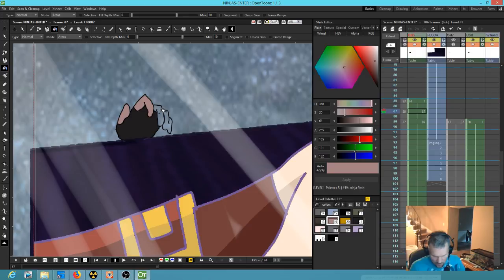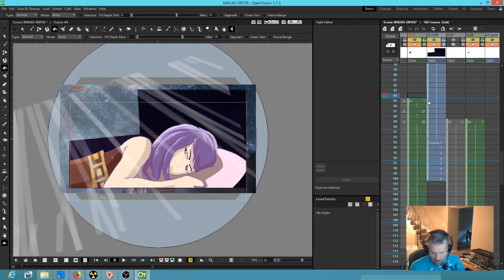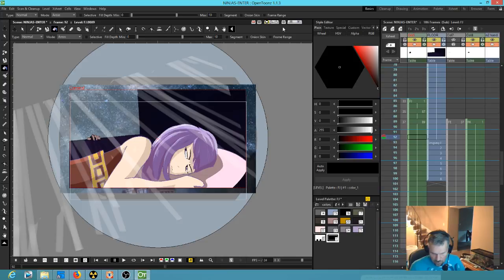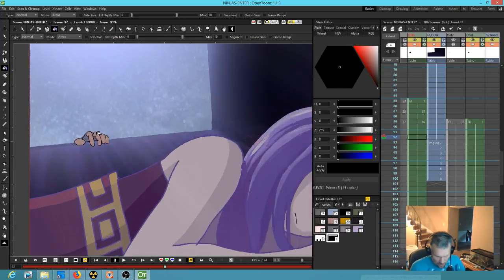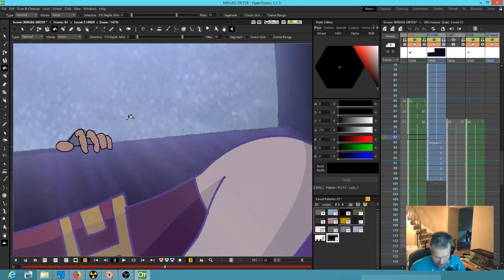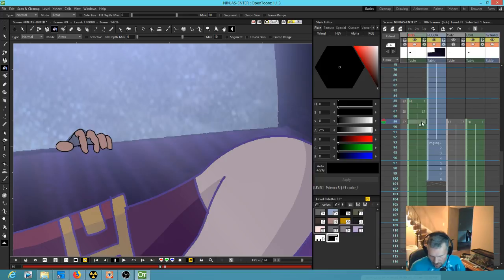I don't even remember if I colored his fingers before. I'm going to assume I didn't. And I think we're happening. Okay, so now we zoom way out and we can see what's really going on. Preview mode. Okay. So now that's interesting. That means I failed to color something.